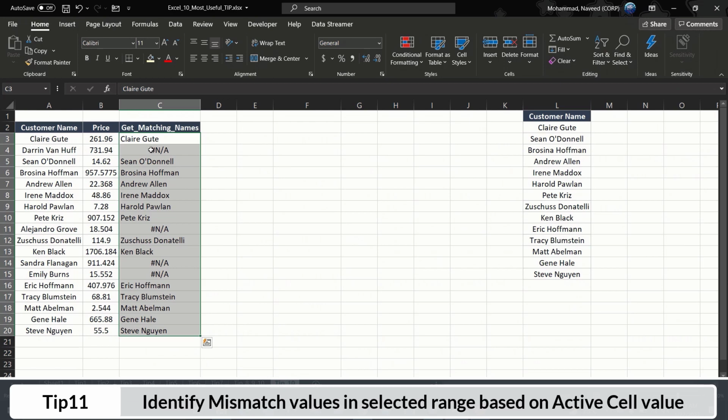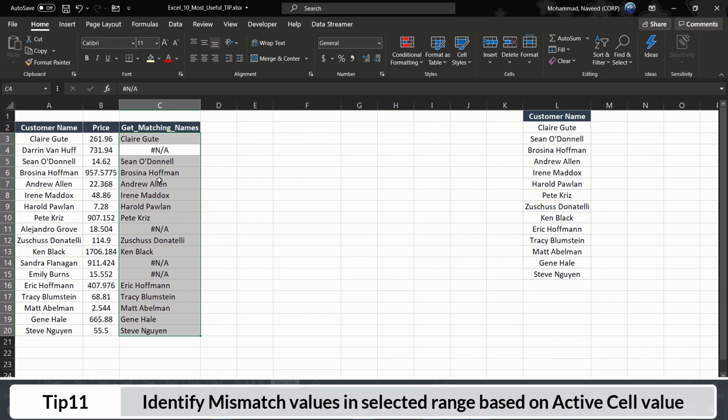So we have entered the formula here and replaced the formula with values, and next we have selected this data range. Wherever we have this error, that customer name we don't want to copy. So press the tab key to make this error cell the active cell. Previously my active cell was C3, as you can see in the name box. To make this error cell the active cell, you have to press the tab key here. You can see C4 is my active cell now.